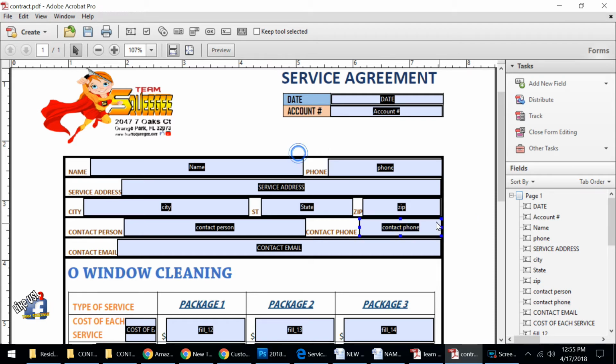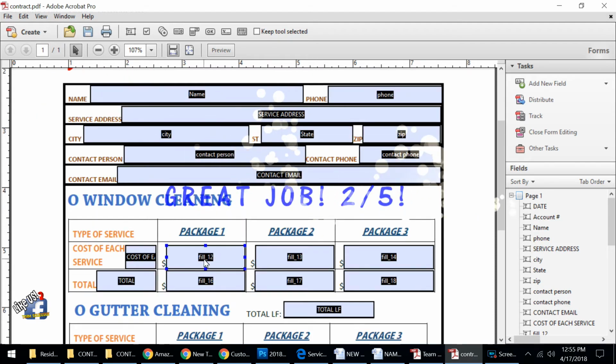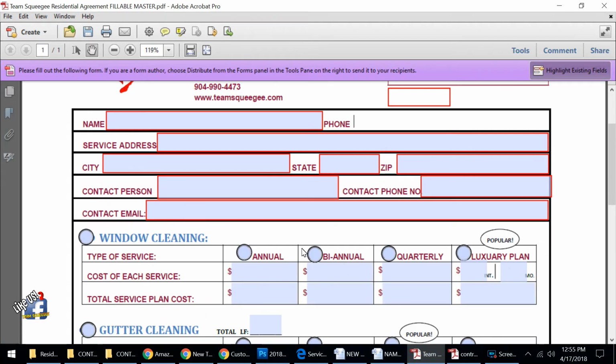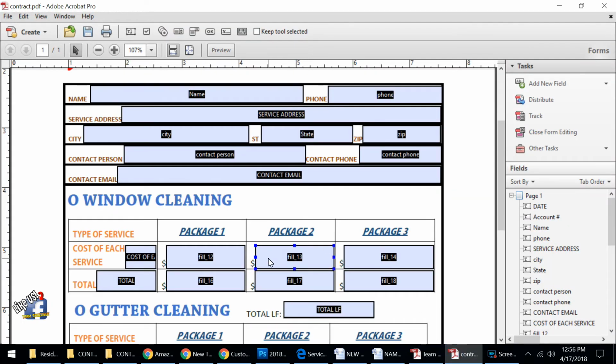All right. So next, if you want the little radial dials, let me show you. On ours, you can select these little radio dials on the iPad. So we didn't do any radio dials, which would have been easy enough. All we would have had to do is put a 0 right here next to it, the letter O, before we converted it to a PDF. So we can't really add that now. But what we can do is we can still add where you just select it.